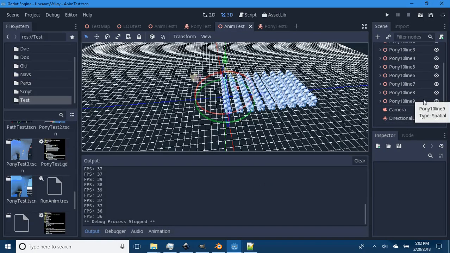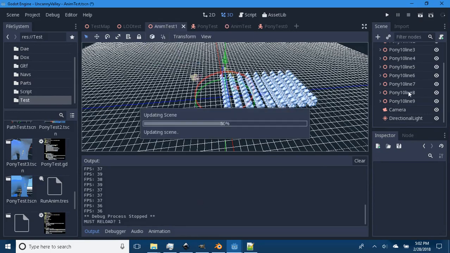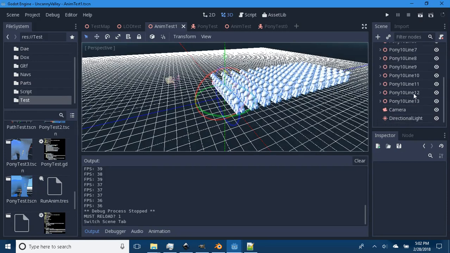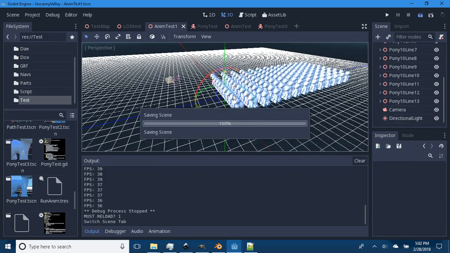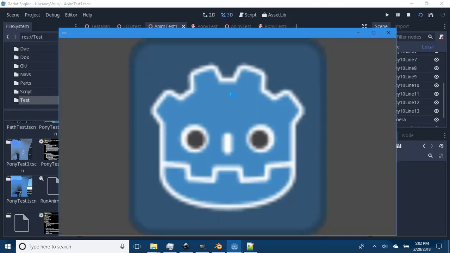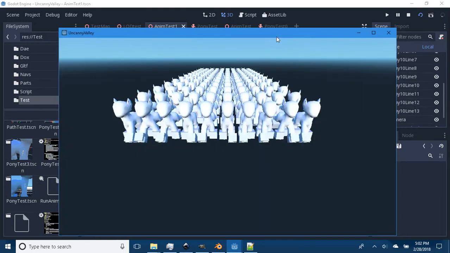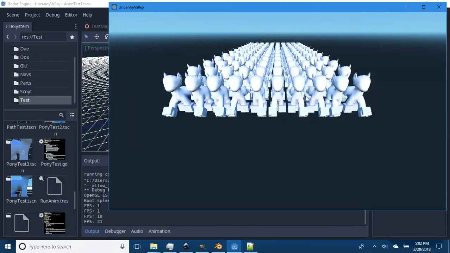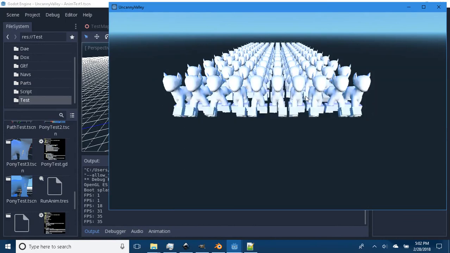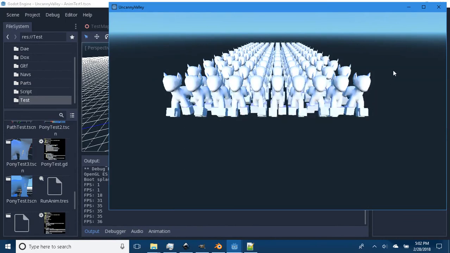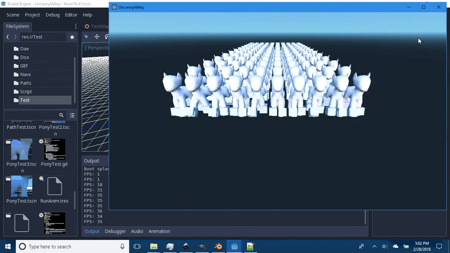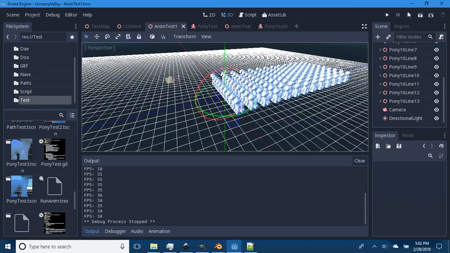So that's 90 at about 35 to 40 frames per second. And here's 130 at about 35 frames per second, which is an increase of about 40 characters.